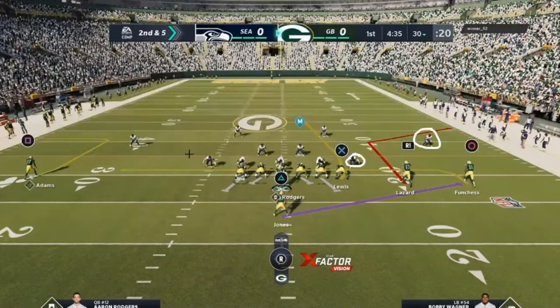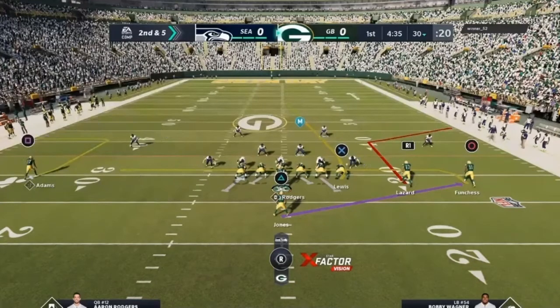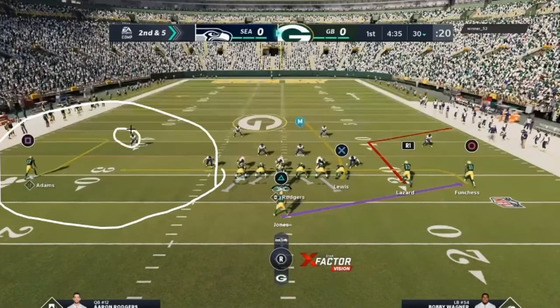However, I look over here and look at all the space over here. So I call it trips, but we're on the right hash. So I should have had my trips on this side. That was a mistake on my part if I wanted to do the same thing. However, with all of this space over here, I noticed that this corner is playing super deep off of my wide receiver, and the second defender in could in no way, shape, form, or fashion impact a quick throw to this player.